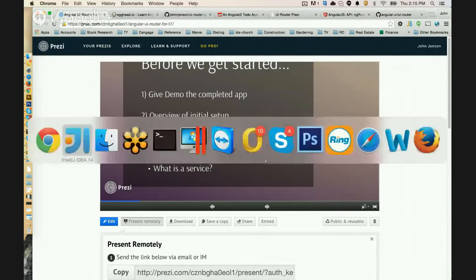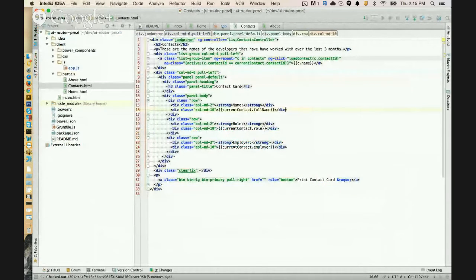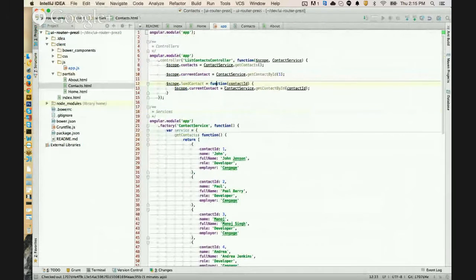Let's look at the controller that I wrote. A controller is a function that has access to the scope object. This scope object is simply available wherever that controller is being used.